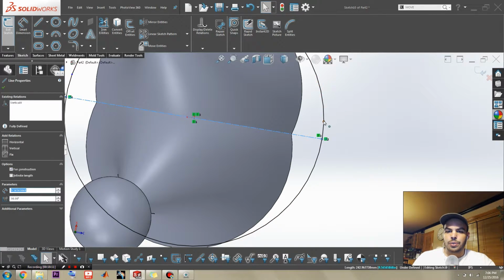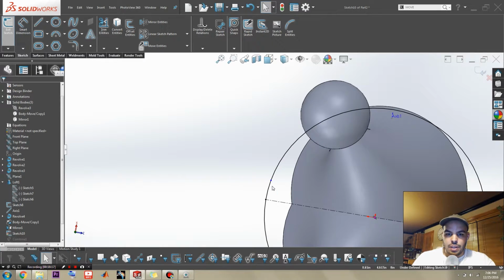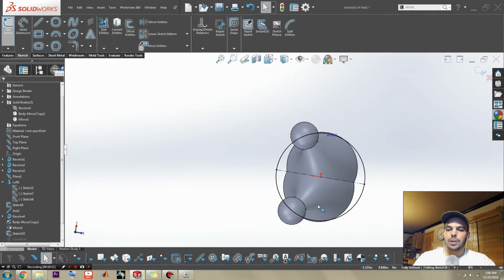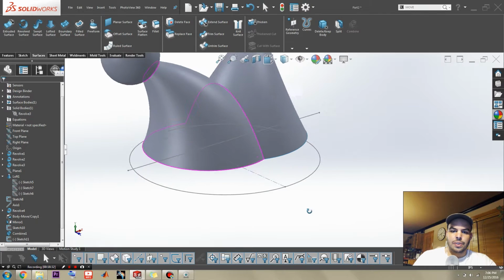And then of course, we'll just give the proper relation. We'll do a coincident right there. And the same for the other side. Make coincident. And now we have a circle with 2 vertices. There we go. As you can see, that should merge very nicely with our boundary surface.